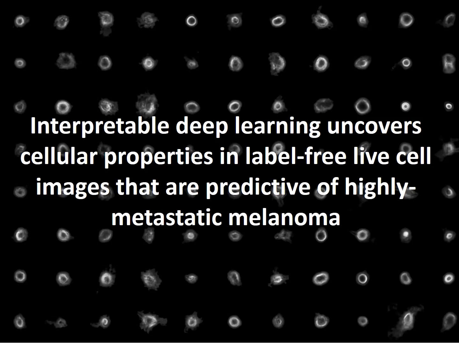Deep learning techniques are very powerful at identifying patterns within complex cell image data, but are often criticized as black box prediction, lacking the ability to provide meaningful explanations for the cell properties that drive the outcome. In this project, we reverse engineered a neural network to identify cellular properties that distinguish aggressive from less aggressive metastatic melanoma using label-free movies of living cells.